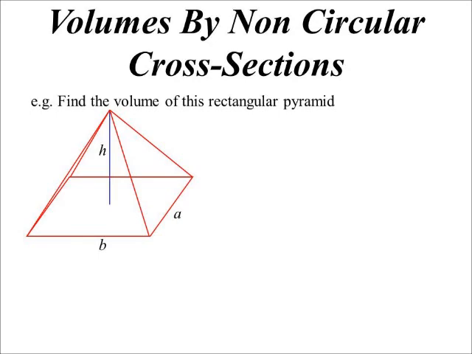Now, every volume that we've done so far has circular cross-sections, but obviously not every solid has a circular cross-section. We can still use the same idea of summing up slices to find the volume of a shape. It's just that the cross-section might not be a circle. If we can find similar shapes, then we're okay. So I'm going to start with something we know the formula for, which is a rectangular pyramid. So we should be able to come up with an answer, hopefully, that we recognise.